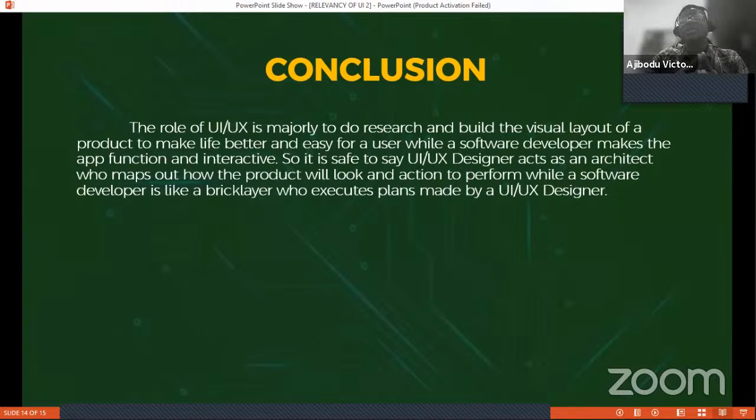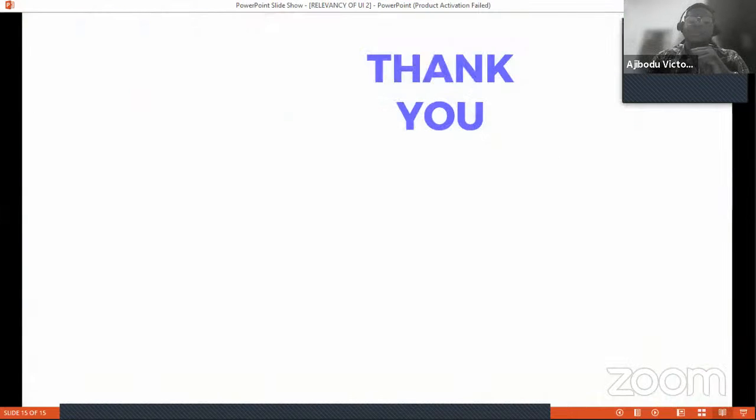So I say it is safe to say a UI UX designer acts as an architect who maps out how the product will look and the actions it will perform, while a software developer is like a bricklayer who executes plans made by the UI UX designer. The architect of the house says, okay, this is where the bedroom will be, this is where the toilet will be. So it's not the bricklayers that will start putting the blocks, trying to build it, trying to develop it.